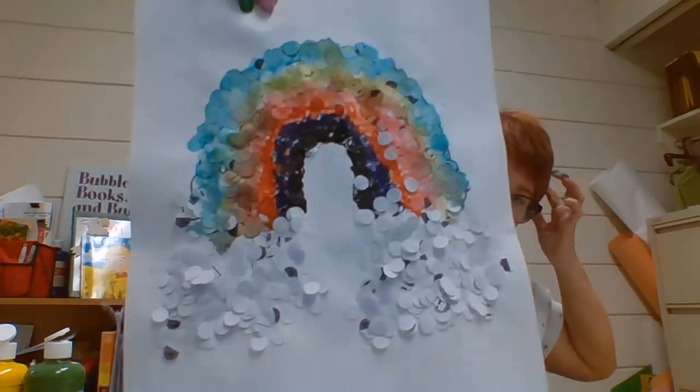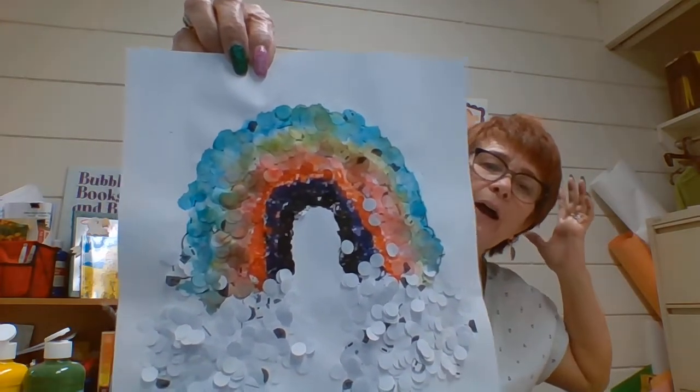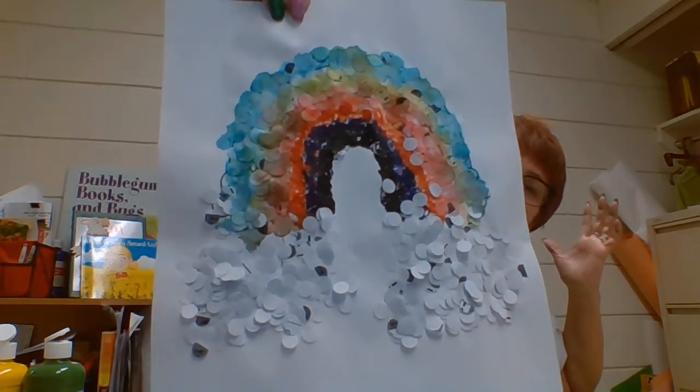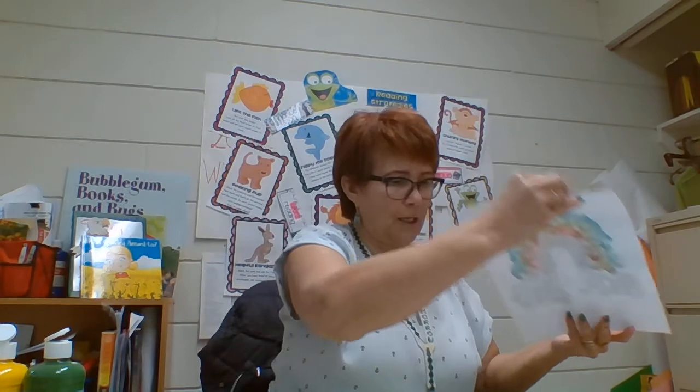Okay, guys, the hole punch paper in your school computer, you can ask your teachers to get it for you, and you can use it and recycle that paper. We don't need to throw it in the garbage, okay, kids?